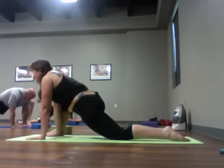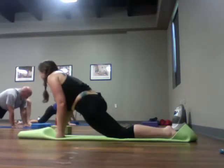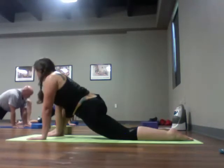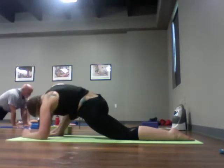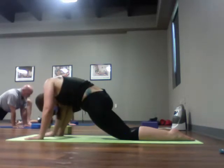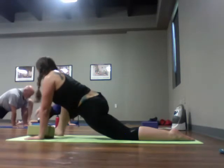Drop your right knee to the mat. If that's uncomfortable for you, you're welcome to fold the mat up underneath your knee. Uncurl the right toe so the top of the right foot is flat on the mat. And then take an inhale here. And come to where it's comfortable for you, which may be down on your elbows, or staying up on your hands, or halfway between using the blocks.